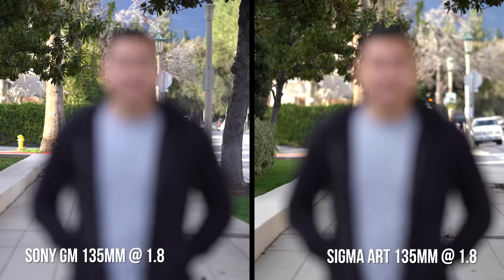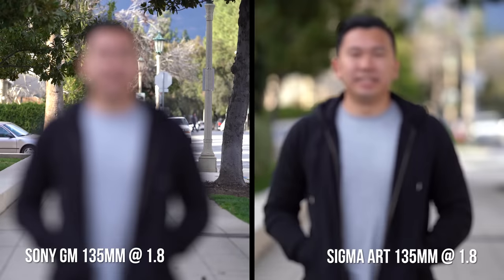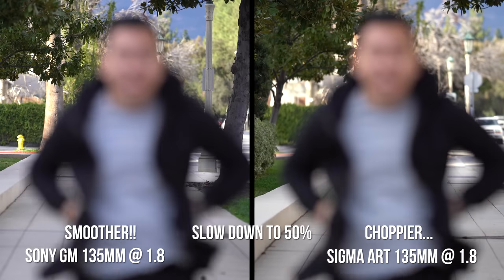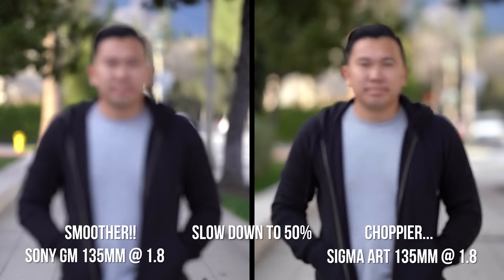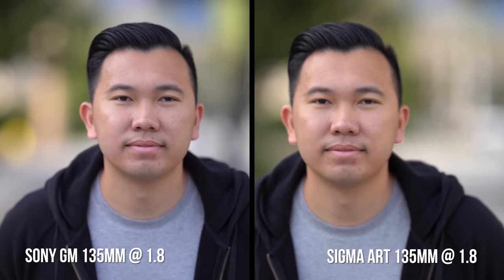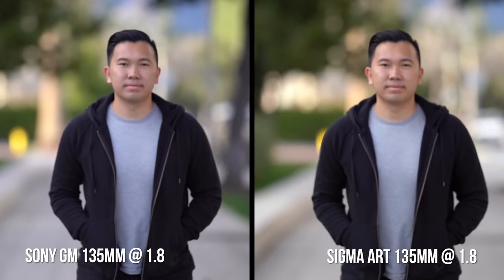Moving on to video autofocus, no surprise here as we've tested a bunch of Sigma Art lenses in the past, the Sigma reacts to achieve focus faster. This is with both Sony a7 IIIs sharing the same exact autofocus areas and settings, speed at normal and sensitivity at responsive with face detection turned on.